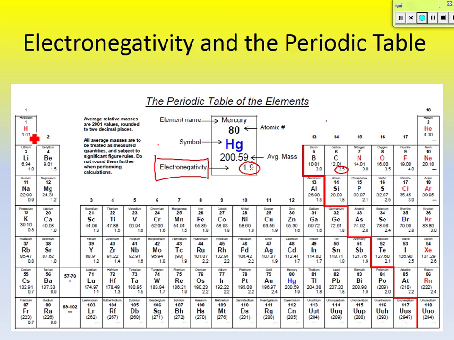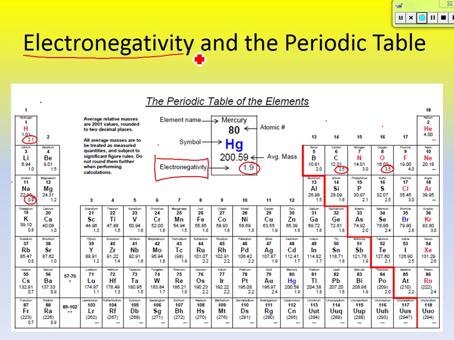Okay, we got it? What about hydrogen? Hydrogen's right here. We look it up, 2.1. Okay, let's do a couple more. What about oxygen? 3.5. Okay. What about, I don't know, sodium? 0.9. So 0.9, it's right there. Okay, I think we got it, right? Now remember, the higher this number, what does that mean? The stronger it pulls what to it? Electrons. It's called electronegativity. So it pulls electrons toward you.